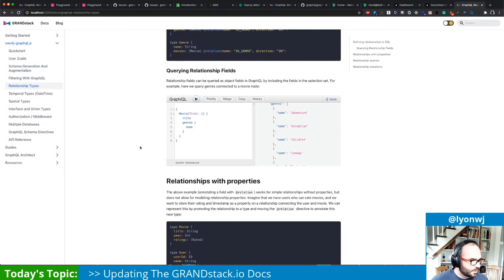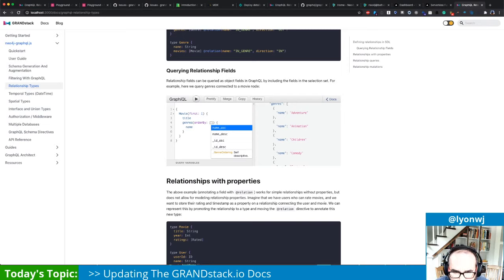Constantine says, is it possible to sort query results by nested field? So, do you mean something like this? So where we want to order our genres by name.